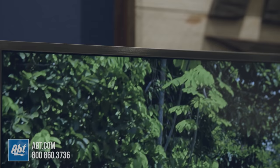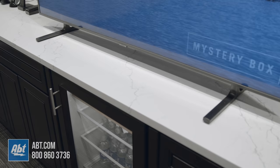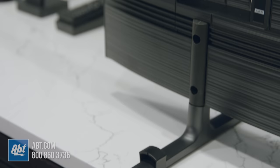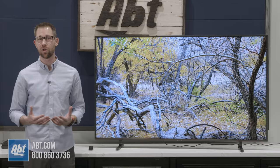The design isn't really anything revolutionary, but it still looks good. It's edge-lit and very thin, the bezel's minimal and stays out of the way when you're watching content, and the pedestal's similar in style to what you'll find on the Q80R with two flat feet. The cable management on the 8000 though is not the same quality — it's not built into the pedestal like it is on the Q80. It's just a single clip that fits on the back and holds about two cables comfortably. But that's one of those areas where a small sacrifice is going to save you some money and go almost unnoticed.